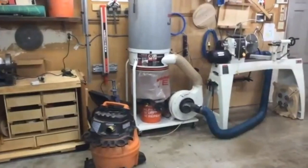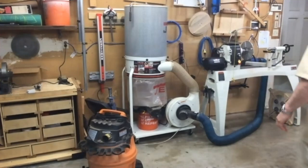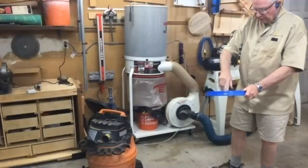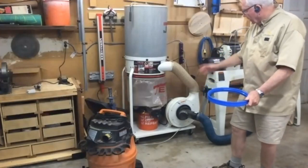But anyway, as you go on around, there's two more things that I wanted to mention about the dust collector that I do that may be a little unique. You notice underneath the Jet bag, it goes into a 5-gallon pail with a garbage bag inside of it. And then I've got a series of clamps over the top of it to hold the ring on. It's the 5-gallon buckets that have the ring on the top that you normally see with the screw tops on. I've just got that pushed in there, and then the bags are overlapped on each other.